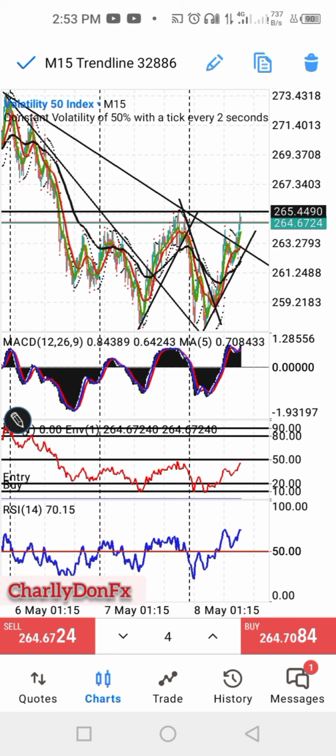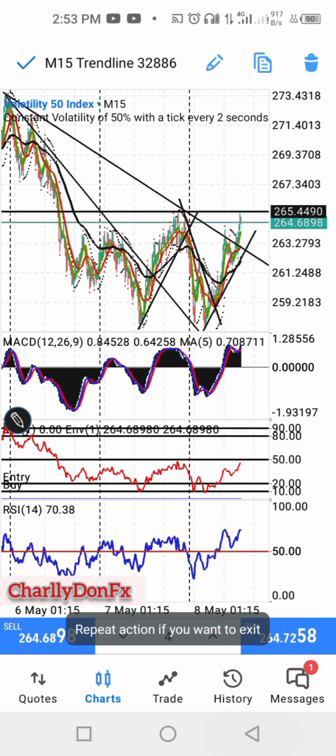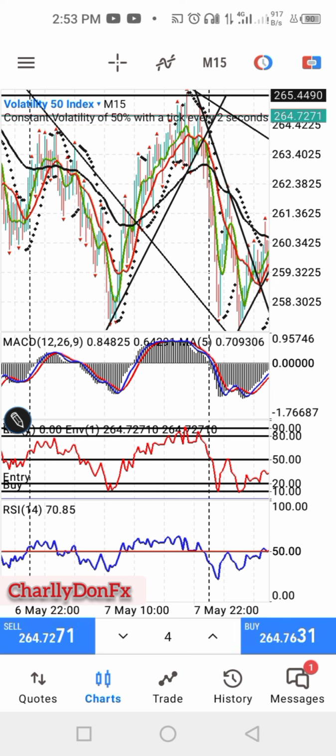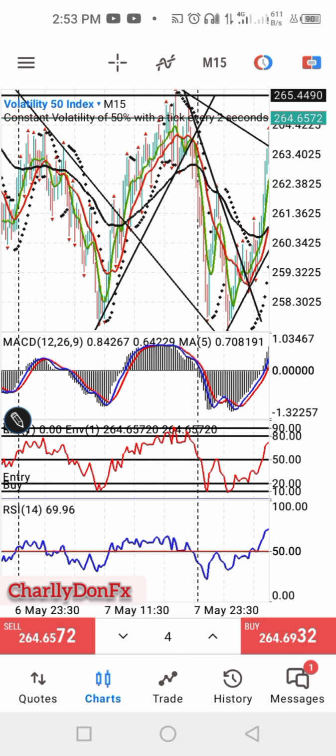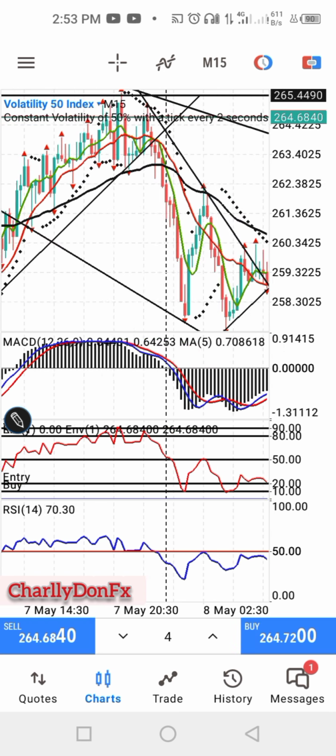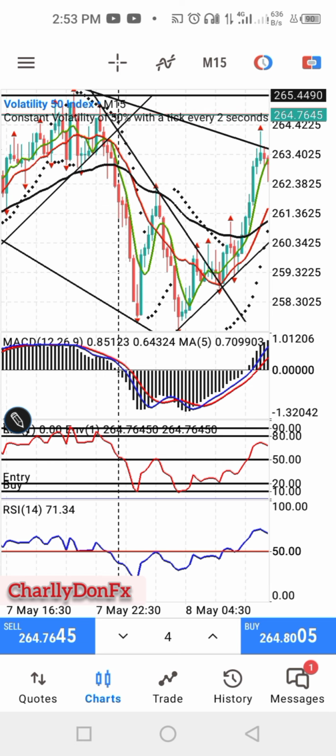The reason why I'm doing all this is for you guys to have a better understanding of trend line analysis in accordance with your technical indicator. They give you the perfect result that you desire, that you require. Understand? This teaching that I'm doing is what students pay thousands to acquire, but I'm giving it out to you guys free of charge.